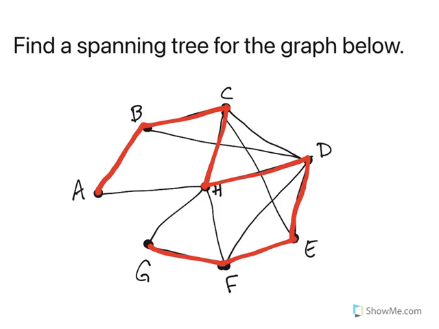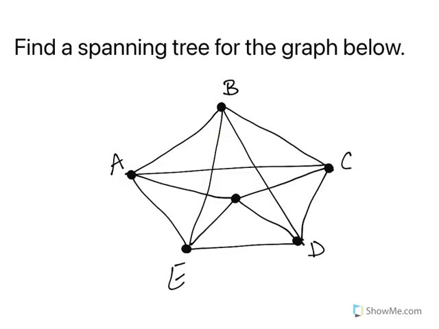There generally could be more than one. There could be two, three, four, five. You never know. It's going to depend on the size of the graph and what kind of edges you have. But that is one example of a spanning tree for this particular graph.